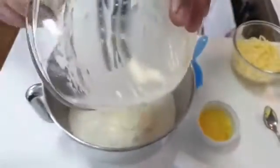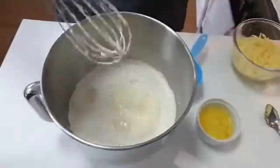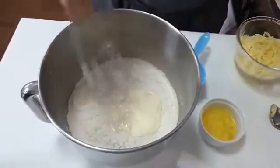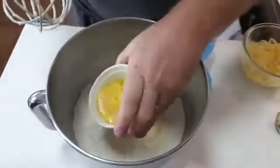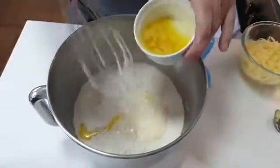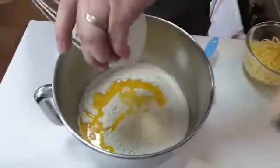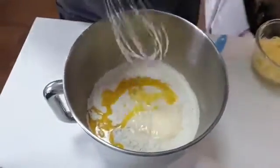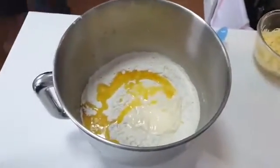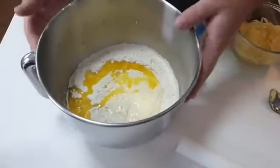Now, if you were doing this by hand, this is the point where you would need to start getting ready to get your hands into the bowl itself. But I'll tell you in a moment. And then obviously your butter, you add your butter not straight onto your yogurt, but around the yogurt like that. Reason being is your butter is really hot and there's also egg in there, and if you add anything really hot to it right now, it's going to start cooking that egg, and instead of getting a beautiful naan, you'll get a scrambled egg naan.